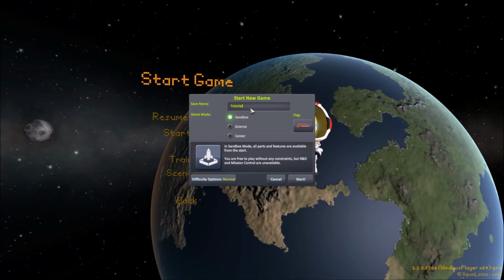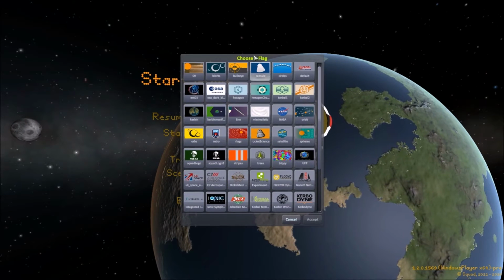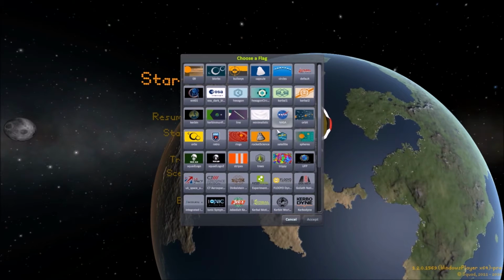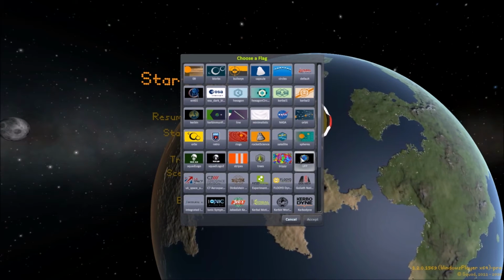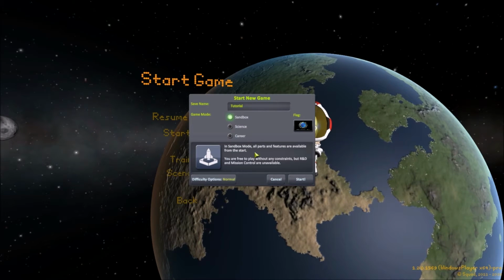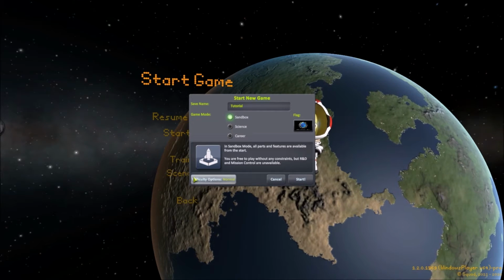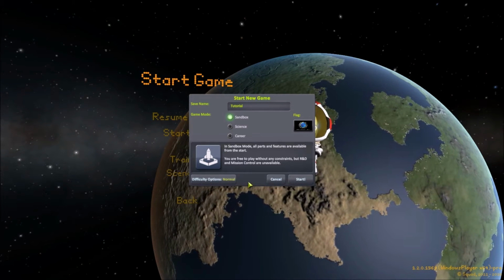the tutorial series, and you can click on the flag and pick any one of these flags available. Also, I have added my own flag. There is a folder that you can navigate to and upload a certain folder, but that's the United Federation of Planets. And we'll leave the difficulty on normal because normal isn't too bad if you just follow along.